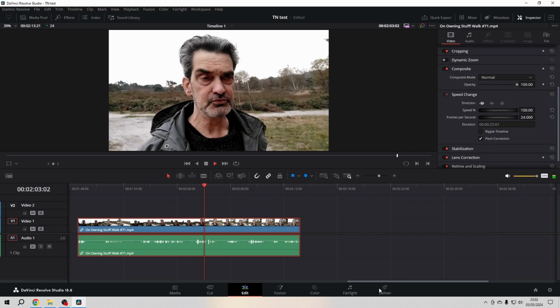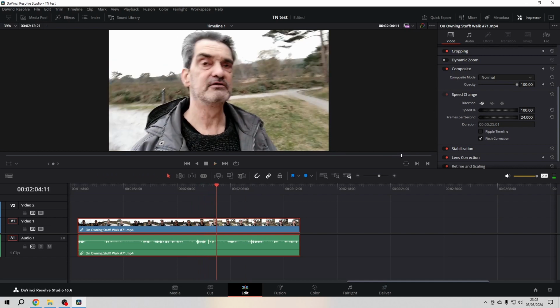Let's have a look at that clip here. We go to the clip and then in the video panel you see here the speed change. It looks a little bit weird because it looks deactivated. Makes some sense because actually it's always active. You always have a certain speed in your clip, so it wouldn't make sense to have the possibility to deactivate that. From that standpoint, it makes total sense that it looks that way.